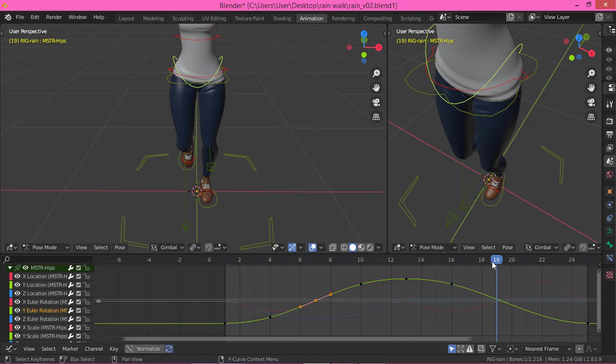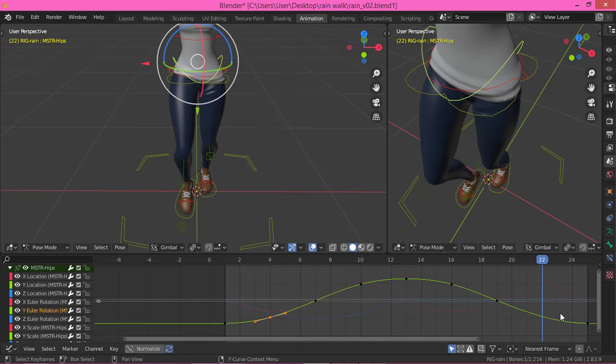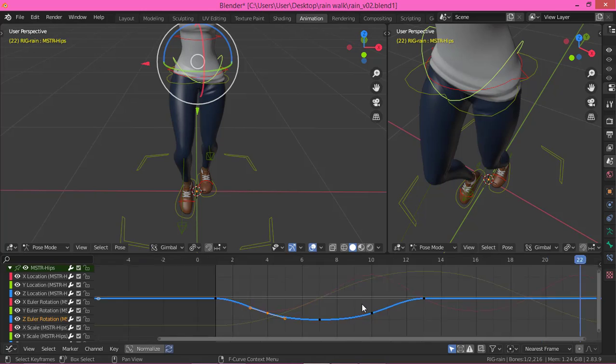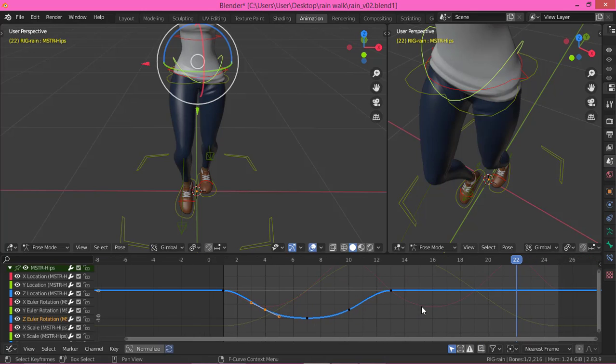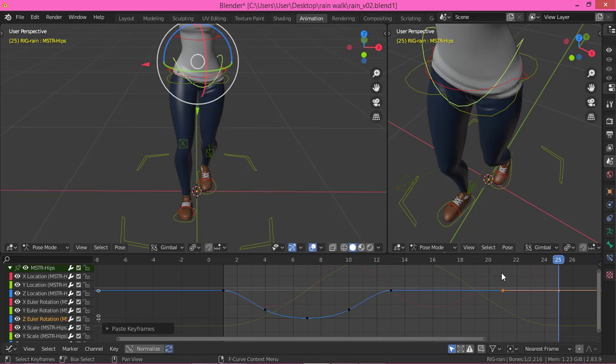Copy, then on 19. Then this copy, then on 22. Then for our y-axis, as you frame all, here on our y-axis, we want it to be opposite. So you can just copy this first and paste on 25.